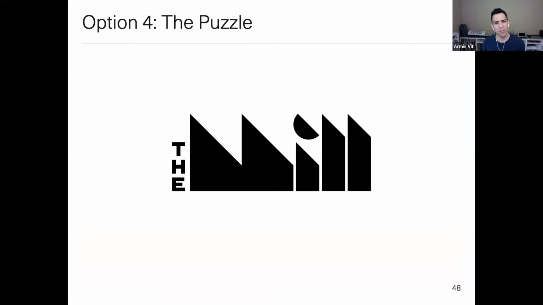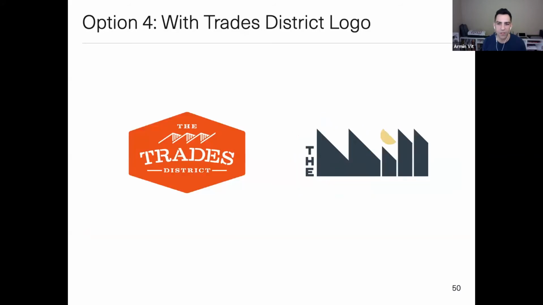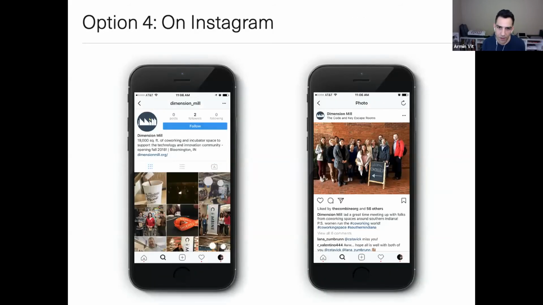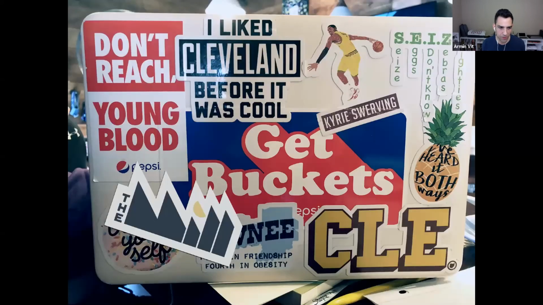And this one, I'm not sure why I called it the puzzle, but that's what it ended up being. I guess I did show it with the angles on the opposite direction of the building. The tittles look like a moon or a sun. It's kind of cute. And this one creates a nice shape for the sticker, but again, it just kept getting in the way.